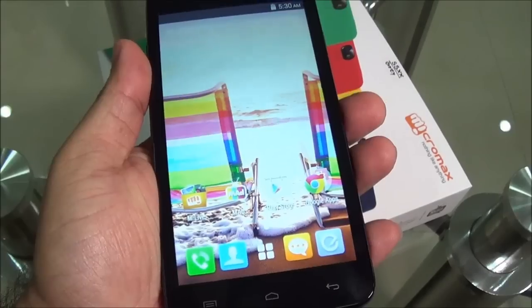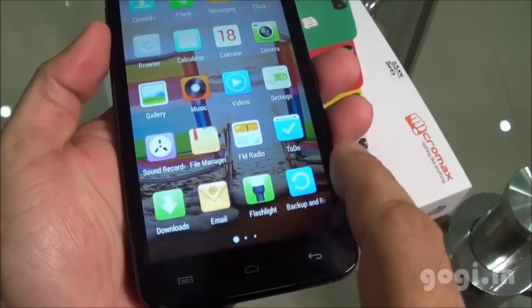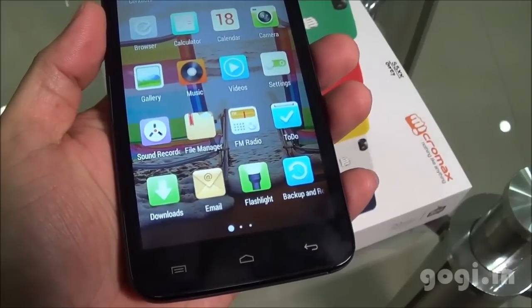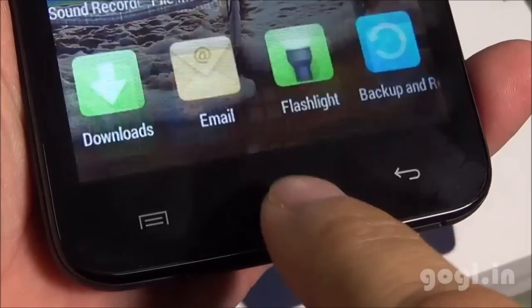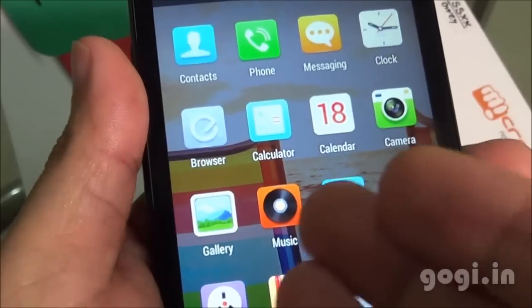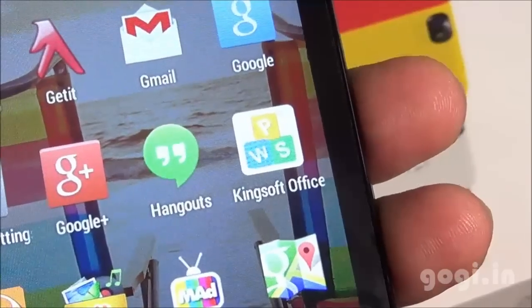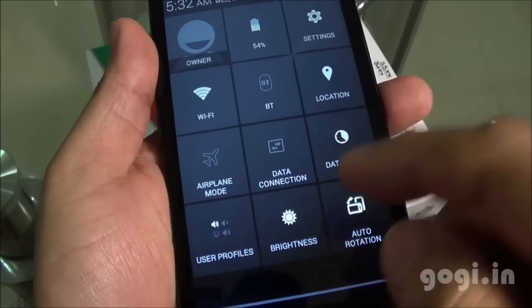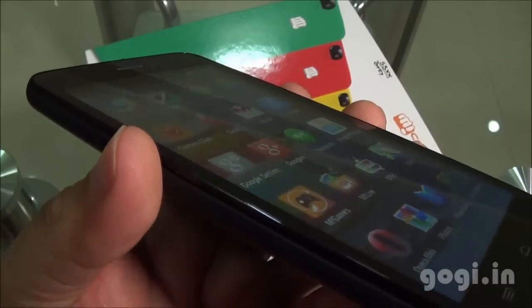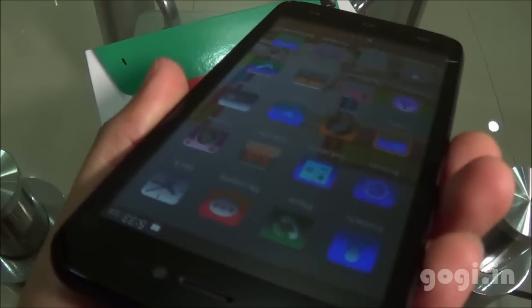And here is the home screen. The icons are different. It is using a customized user interface. Touch is smooth and responsive. Backlit buttons, they do not light up as you can see. This is the phone dialer and here are the applications. Kingsoft Office comes pre-installed. Here is the quick settings option. Viewing angles are okay. You will not be able to see the screen clearly from several angles.